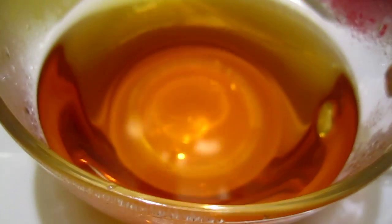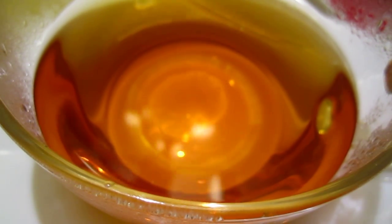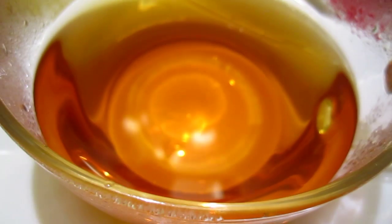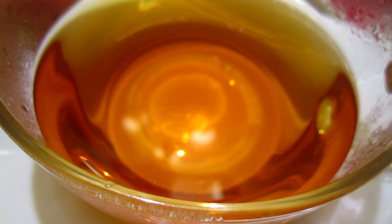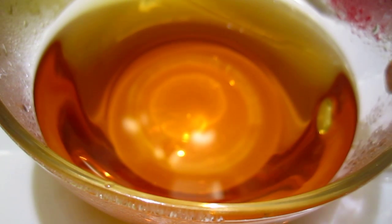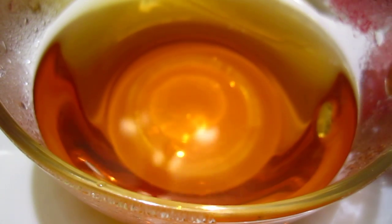So, I cannot explain it, and I think it's just pouring high so the tea can better develop its flavor and get oxygen, so the tea is more active and the water is more active, right? If you pour it very low, the water is very still, but if you pour it from very high and the water is bubbling, it will be very, very active. This is what I think. Okay, so here is the tea.